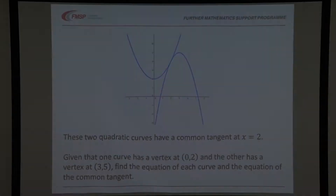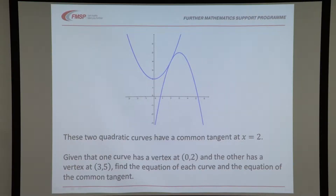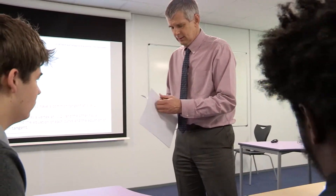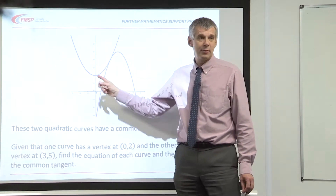This is the problem on the board here. I've got a sheet of paper for everybody so you can just work through that. To develop their confidence in problem-solving skills, these students have been given a mathematical problem to solve from start to finish. As they progress through the problem, they're allowed to ask the teacher and each other questions, and the teacher supports the students with questions and prompts.